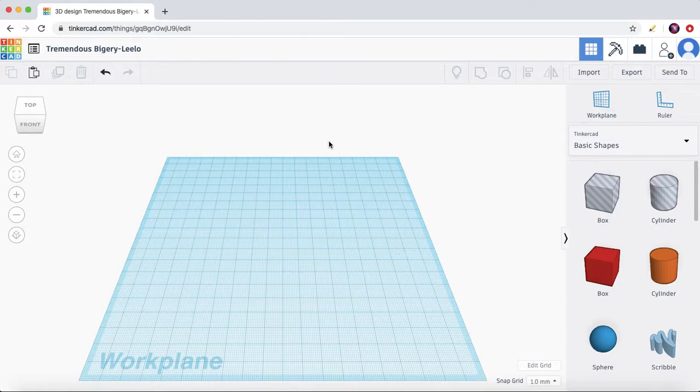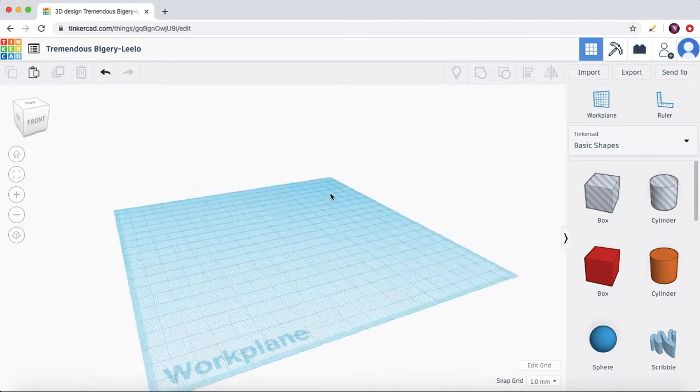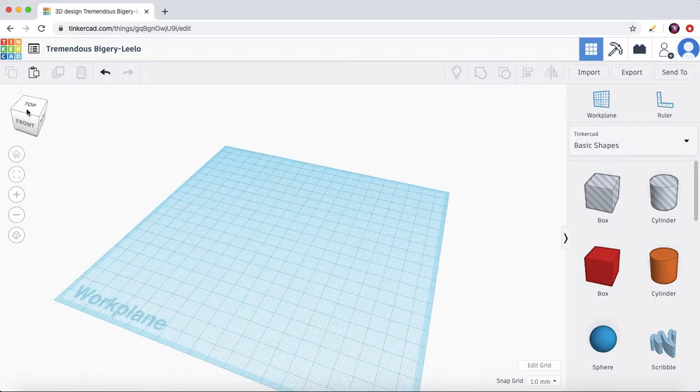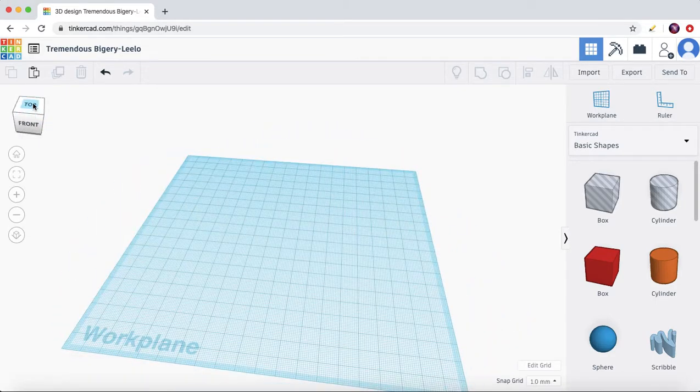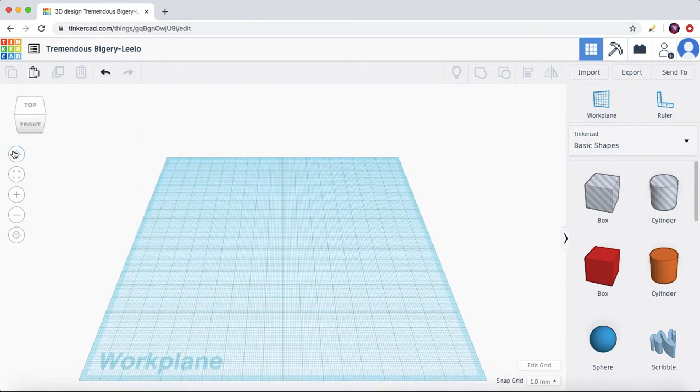And I recently did a project using TinkerCad to create 3D printable objects. In TinkerCad, it's pretty self-explanatory. You can use 2 fingers to move around and look at your objects, or you can use this on the top. You can also use this to orient yourself in any direction. Of course, go back to home.